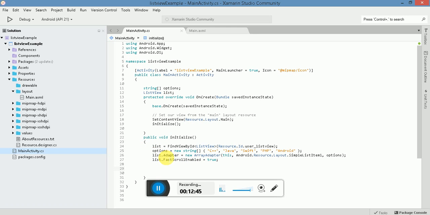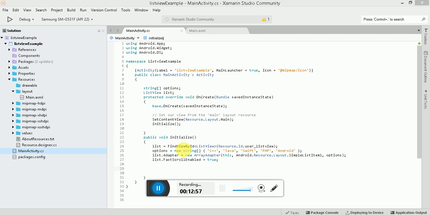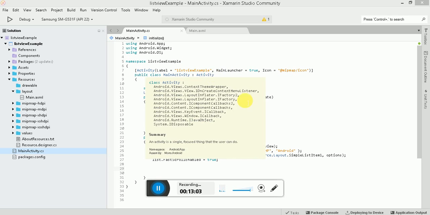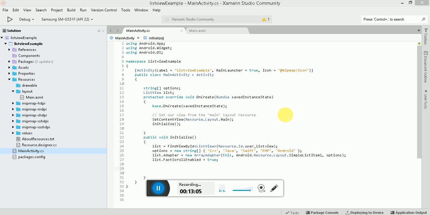Whenever you run it, it will call the list view and display data within your Android application. Now we will deploy this sample list view example application on our real Android device.